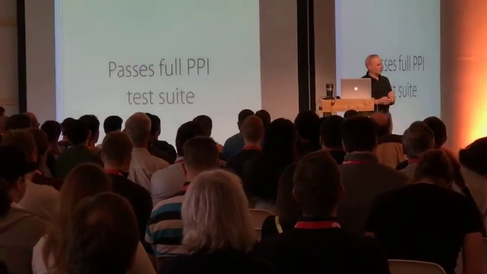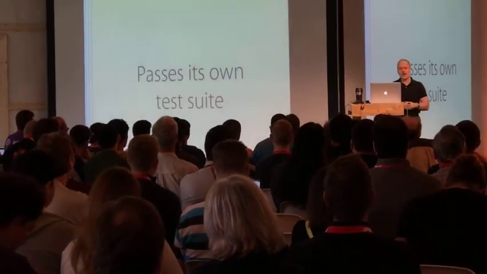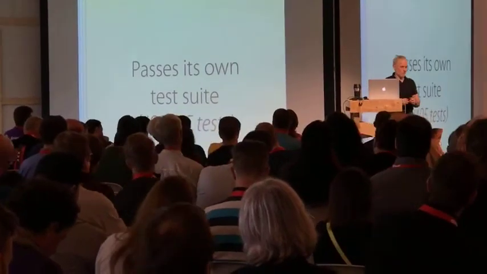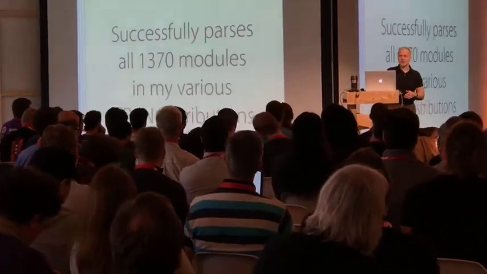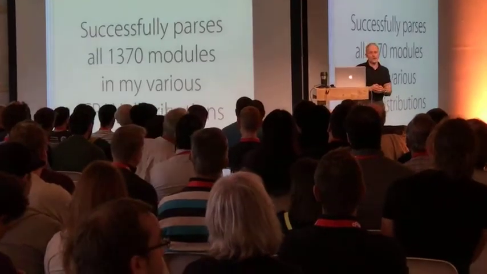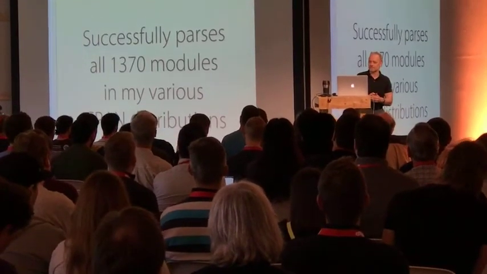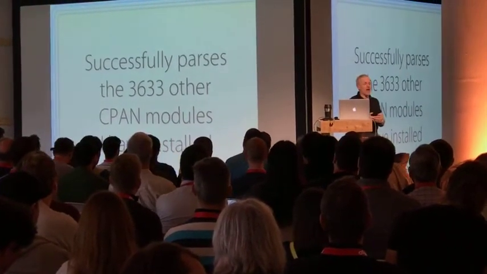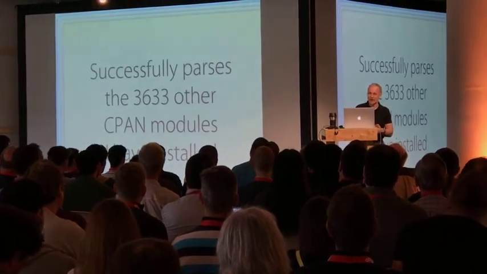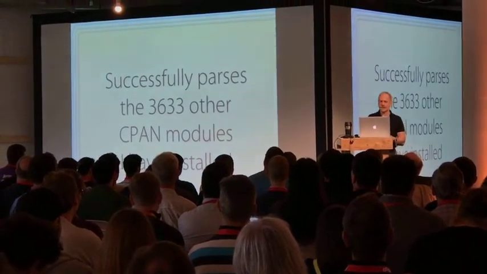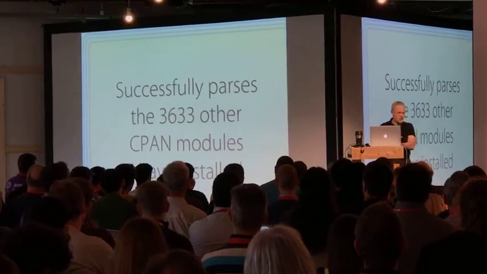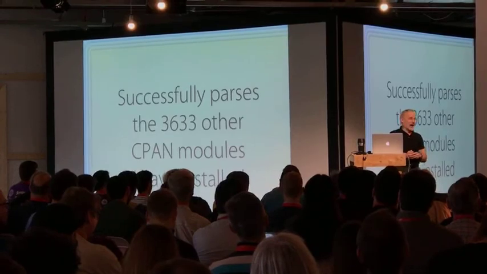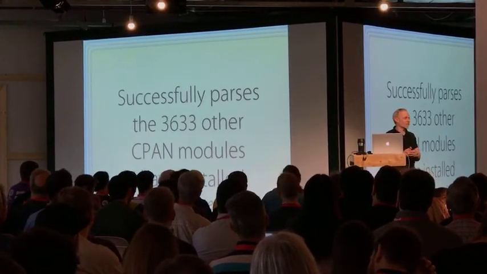But PPI's test suite, while good, wasn't really sufficient, so it also passes its own test suite with this many tests. It parses every one of the 1,370 modules that I've ever put on CPAN. It also parses the 3,500 other CPAN modules that I happen to have downloaded on my system, as you do. Well, as you see, I've had Moose on my system, so... And just for the hell of it, I put that in one 57 megabyte test file.